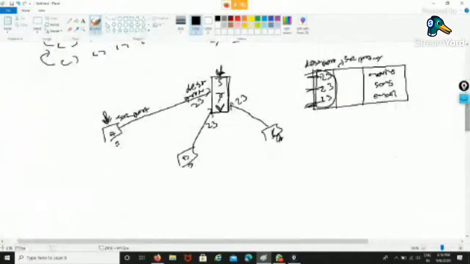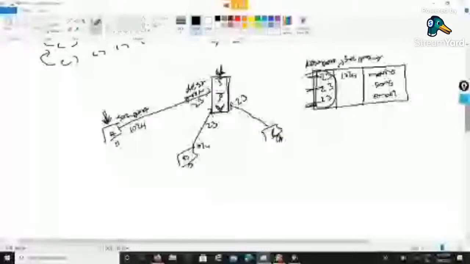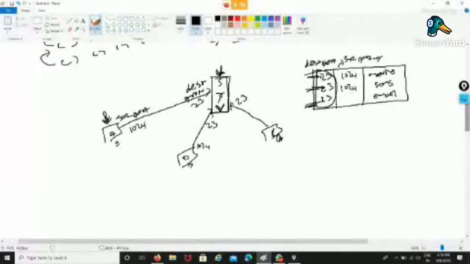So you can consider that this PCA may choose 1024 as its source port number. Like this, the 1024 port number. If PCB requested telnet by taking the source port number 1024, then when the server checks the table, it finds that this source port number value already exists in the table.